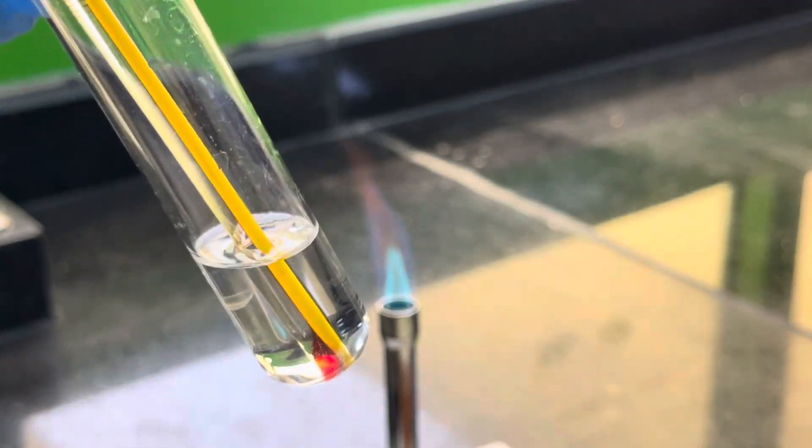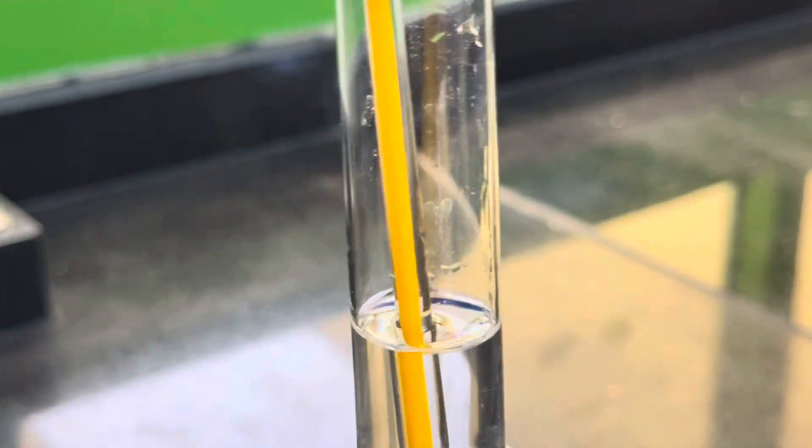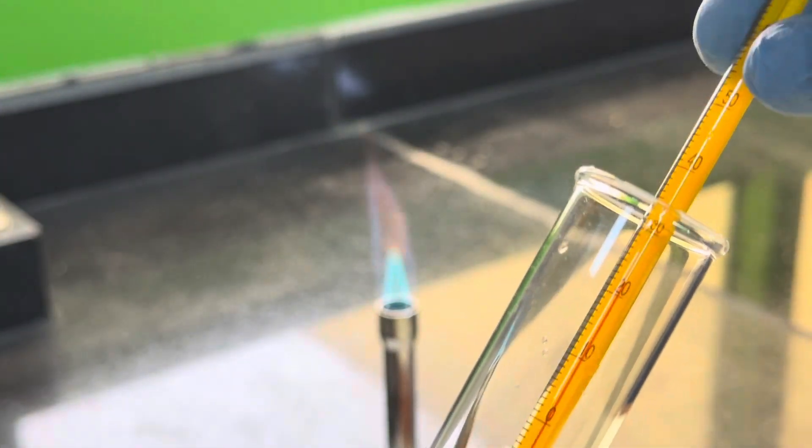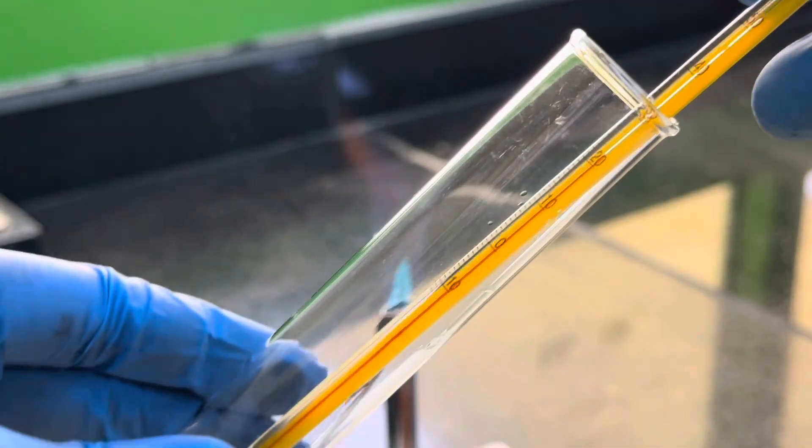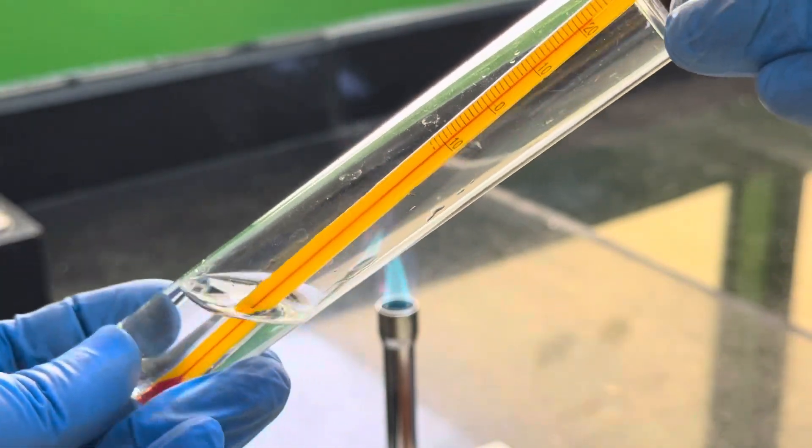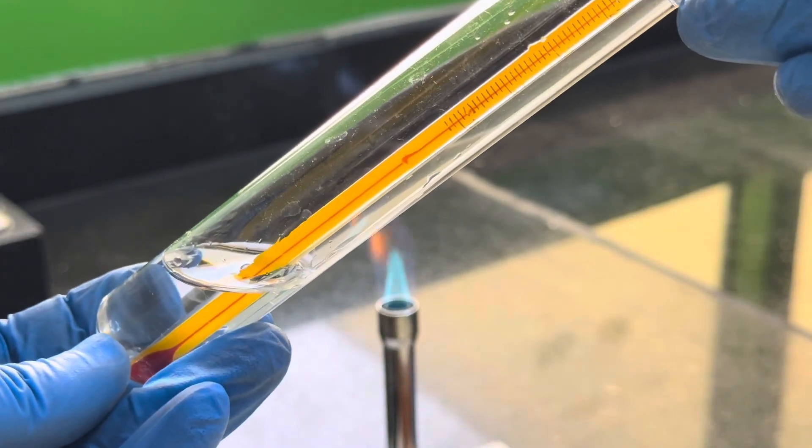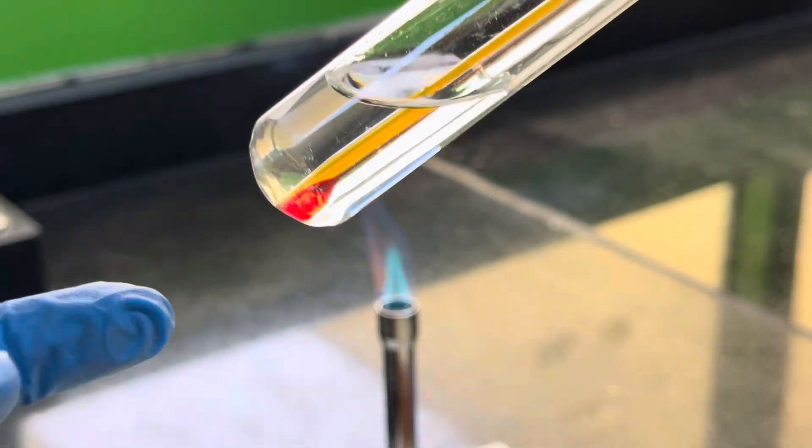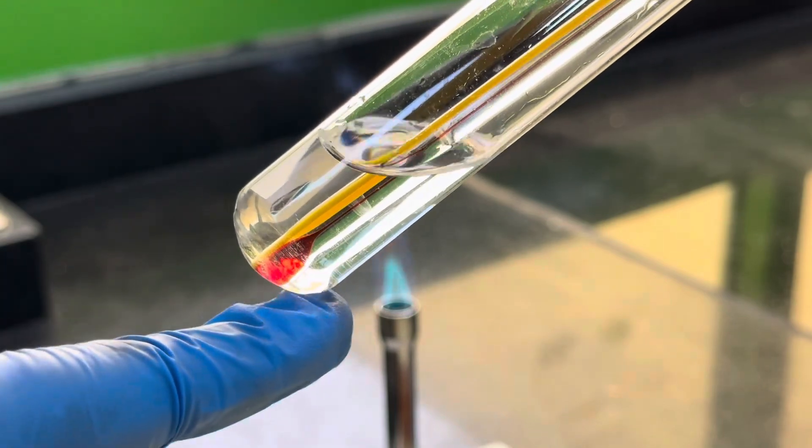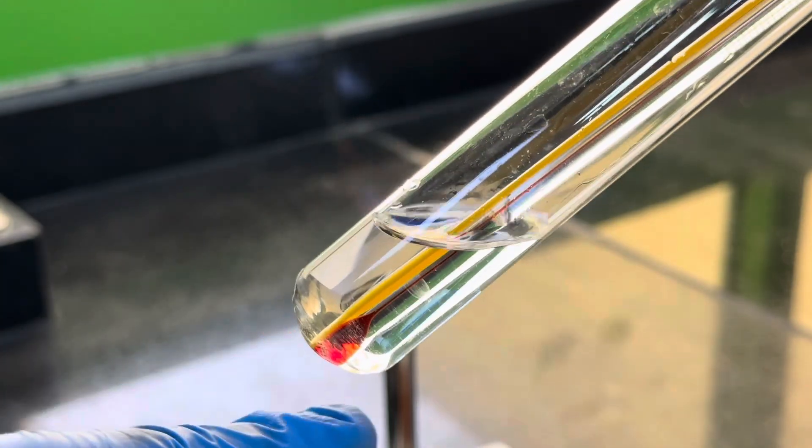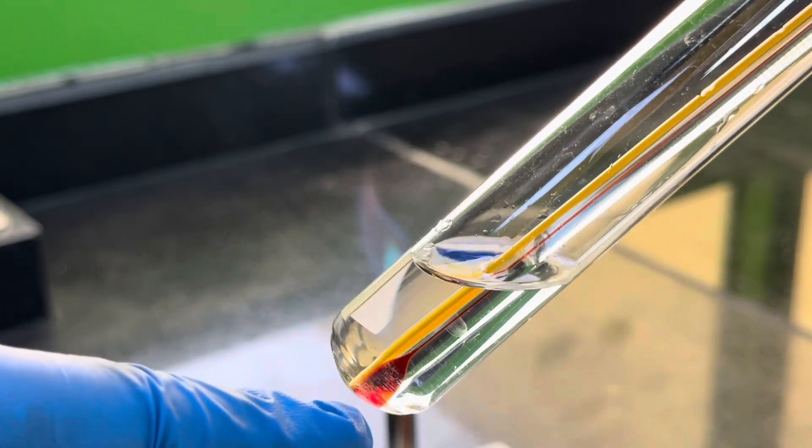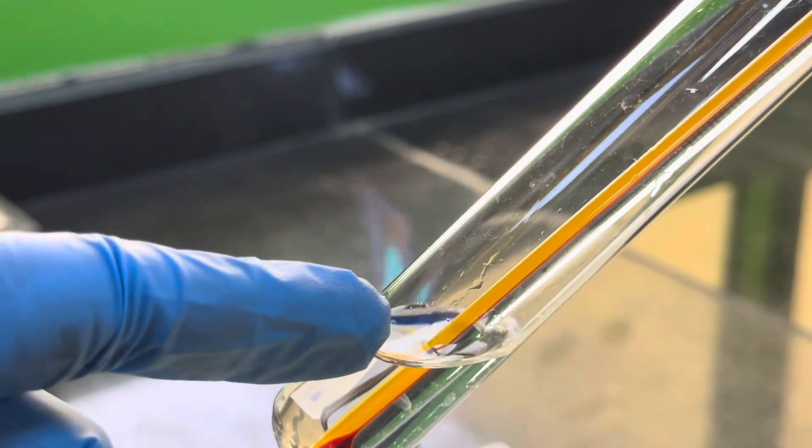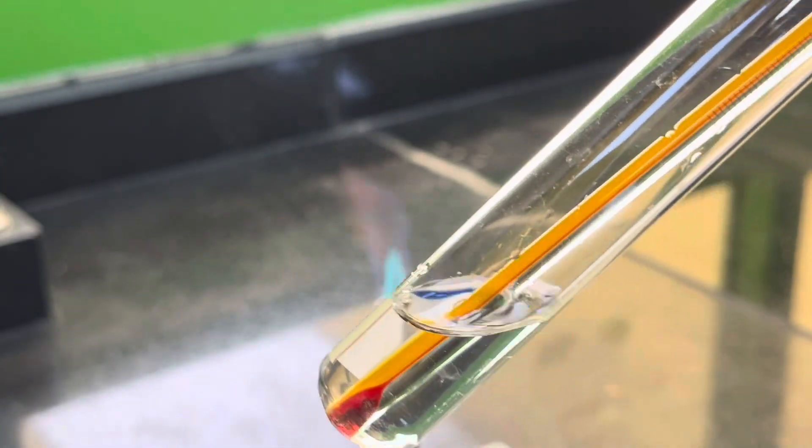We've got some distilled water here and I'm going to heat this up to 40 degrees but I'm going to go a little bit over. Then I'm going to be adding some potassium nitrate. I'm going to add enough for it to dissolve and form a saturated solution. I'll know I've got a saturated solution because the crystals will not dissolve any further.